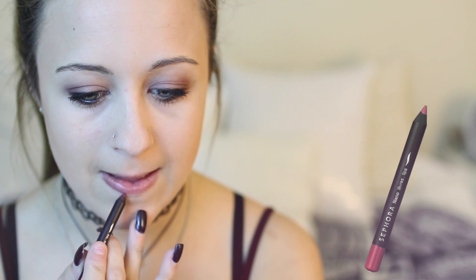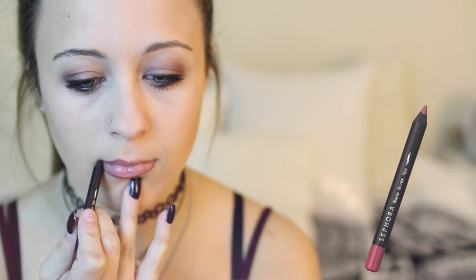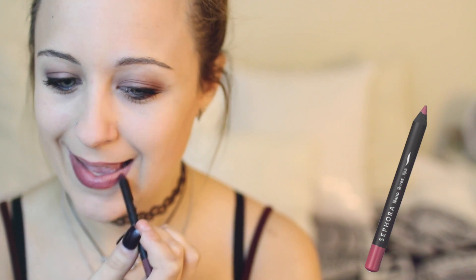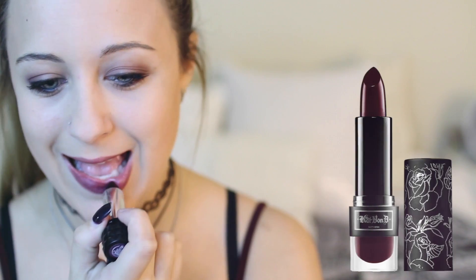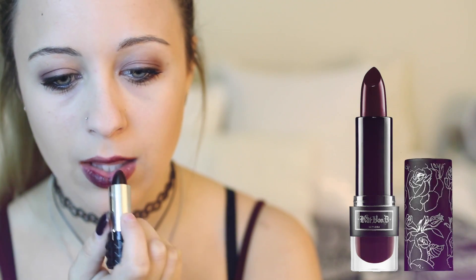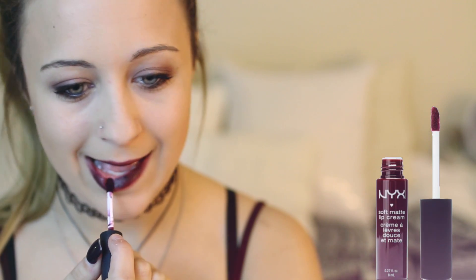Then since I'm using a darker lipstick, I like to apply lip liner, which I don't normally do for other lip looks. But since this is a dark one, you definitely want to apply some lip liner - it just gives it a clean finish because darker lipsticks can get kind of messy. I'm using one from Sephora that was the closest to my lipstick color, lining and then filling them in with that lip liner. For my lipstick, I'm using my Kat Von D Lipstick in Homegirl, which is literally my favorite dark lipstick ever - a perfect color. Then I'm using my NYX Soft Matte Lip Cream in Transylvania on top to give it a flawless finish, and the look is complete.